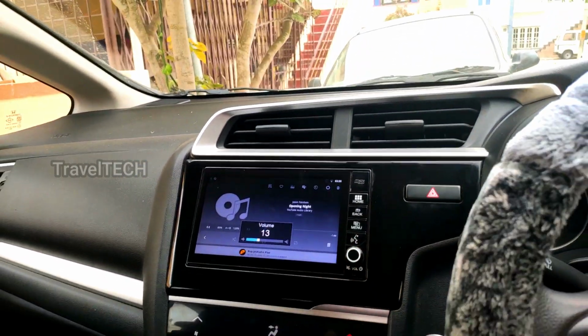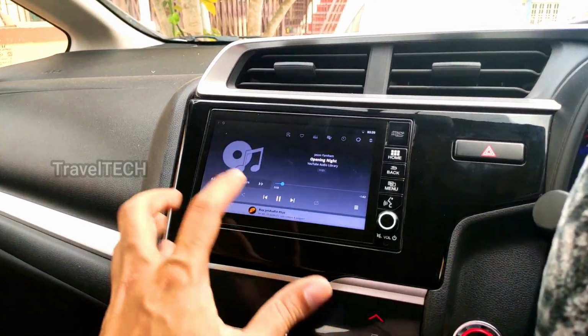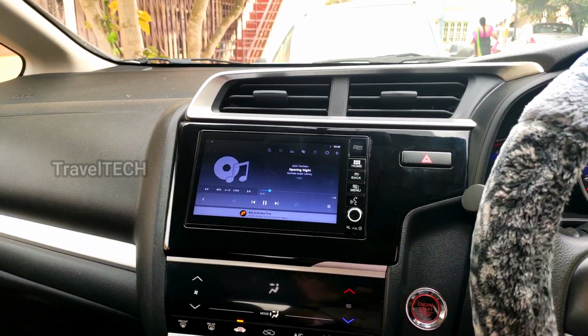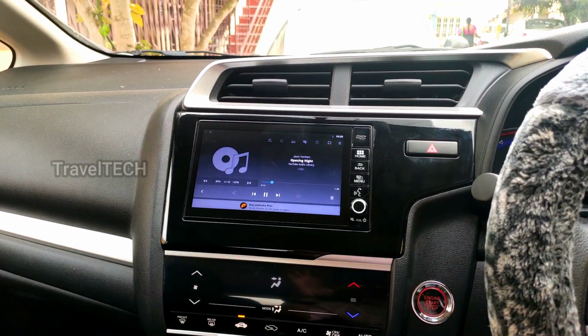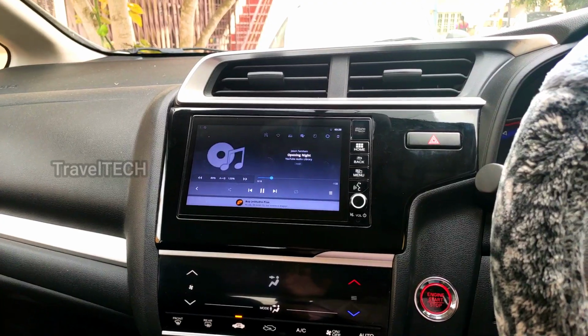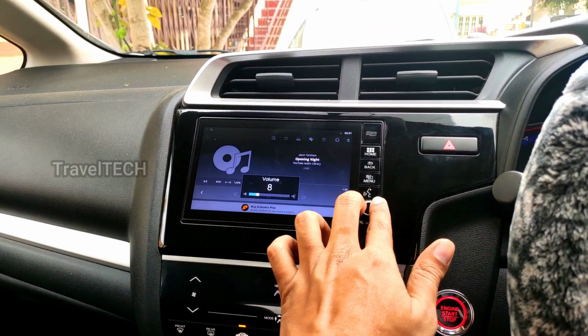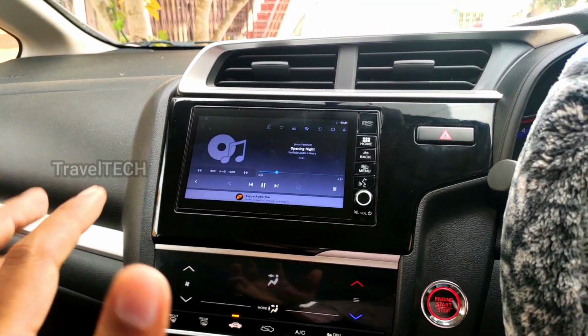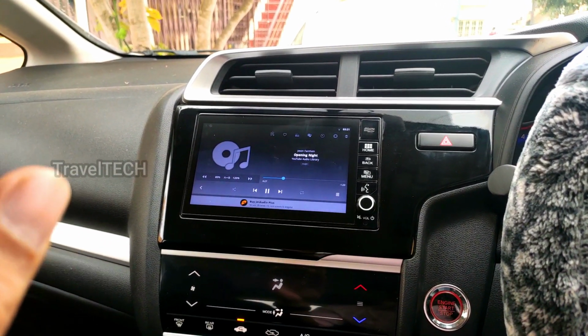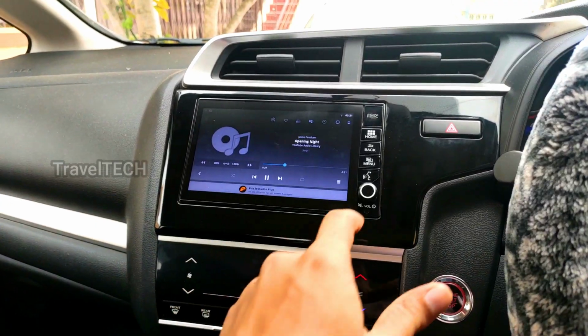So if you can hear right now, I am playing through the JetAudio this particular file called Opening Night, and I don't think you can appreciate the beat on the smartphone speaker while you're listening right now, but this is giving a real nice bass effect, and this is not available in the stock player or the default player of the Digipad, and it sounds very nice and very professional, and it sounds like a very high definition sound coming from the Digipad.